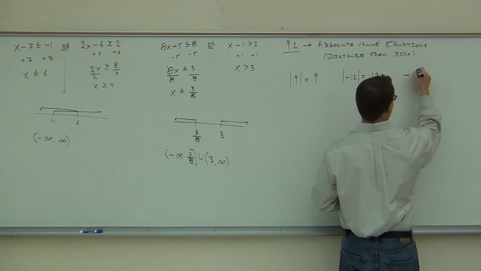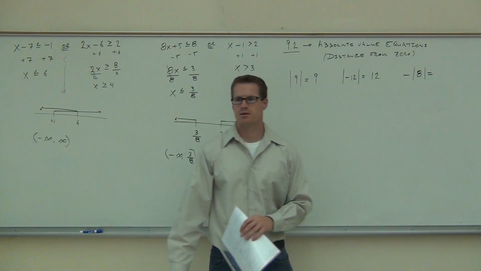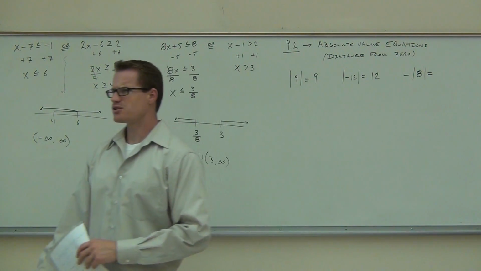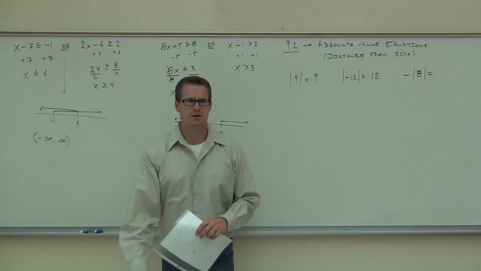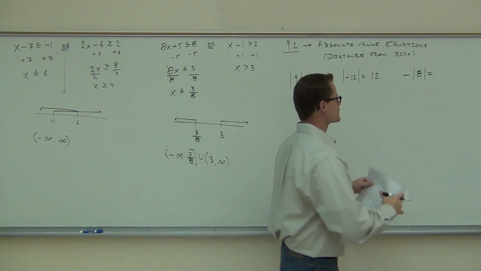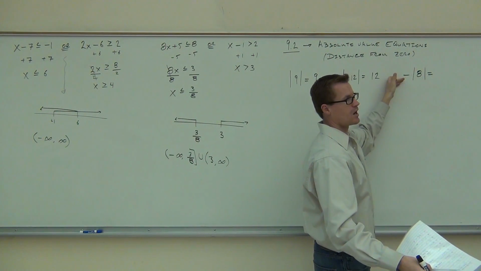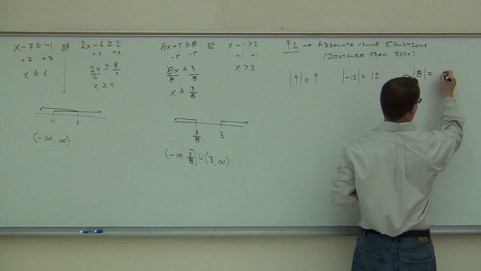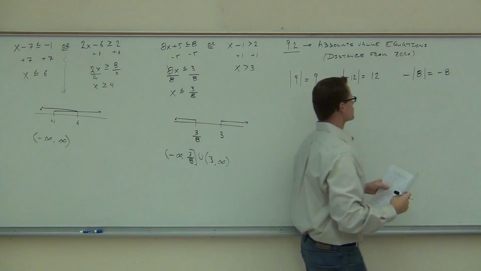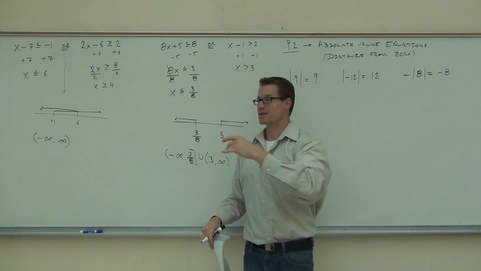What about this one? 8 or negative 8? What do you think? Negative 8. Why doesn't that change to positive 8? I don't get it. That is outside. All right, so the negative is only applied to the absolute value if it's inside of that. So this is basically saying, what's the absolute value of 8? And then take the opposite, or take the negative of that. So this happens to be negative 8 for sure. So the difference between here and here, if the negative is outside of the absolute value, it doesn't really get applied to that.